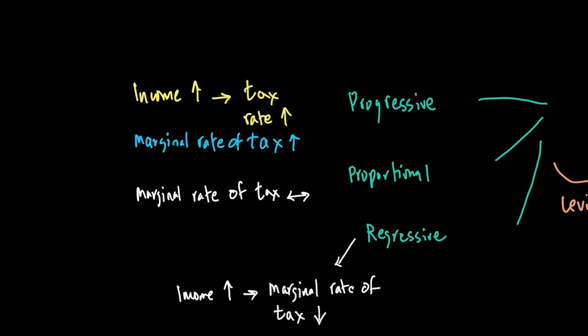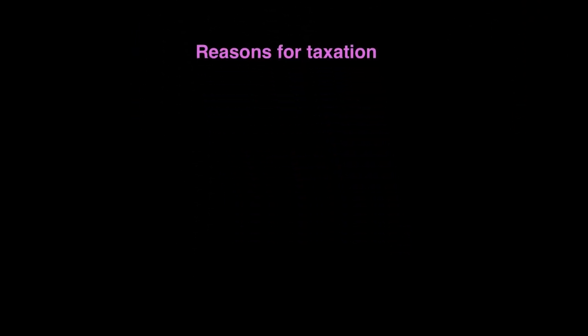There are four main reasons why government may want to put taxes. The first reason is simply because the government wants to raise revenue to help finance its own expenditure. Tax revenue plays an important role in making sure they do not have deficits which can lead to national debt.